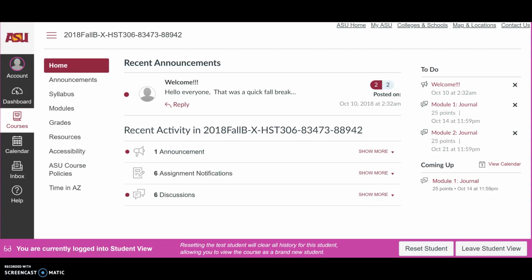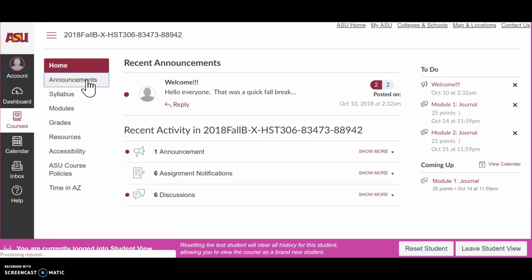So I just wanted you to look at some very simple and basic things about this interface, particularly here on the home page. You can see on this right hand side we have that fantastic to-do list, where it lets us know whether there's announcements, whether there are journals or assignments that you need to attend to. We have the regular announcements here, where you can not only reply to my announcements, but you can also like things and like the replies of your classmates. So a little bit different, obviously, than Blackboard.